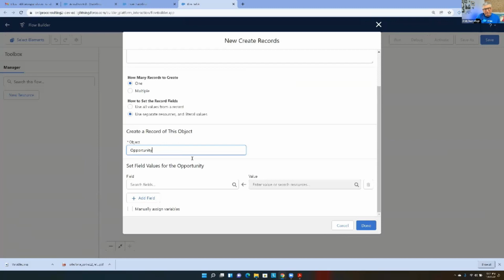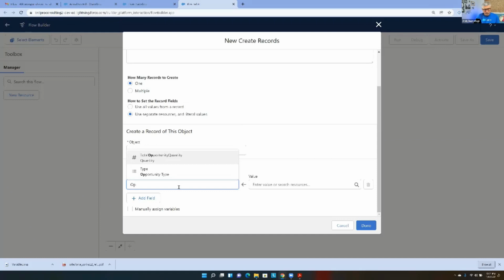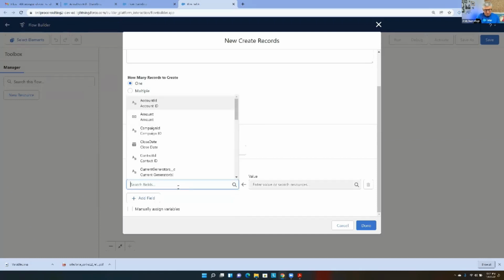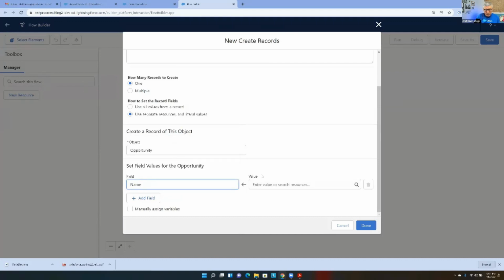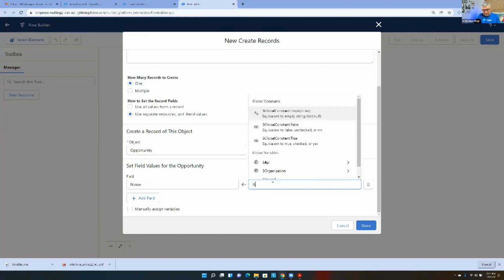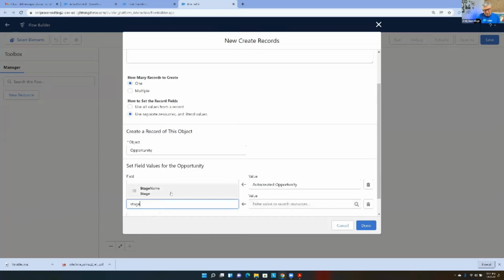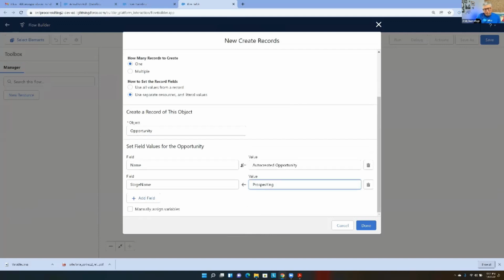And I'm going to set the field values here one by one. Opportunity name will be auto create, and the stage is going to be prospecting.